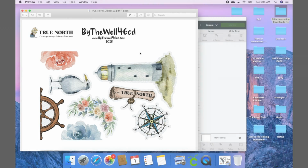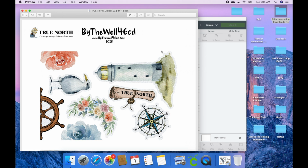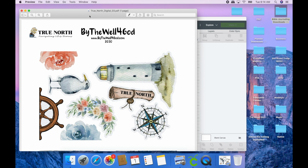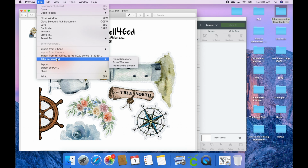Okay, before we go to isolate the image that we are looking for on Cricut Design Space, what I want to do is open up my PDF. So this is a True North digital from By the Well for God, and the image I'm going to want to use is this gorgeous lighthouse. I want to work with that image. So I have opened up my PDF. I am now going to save it.